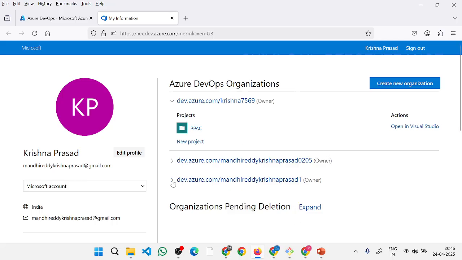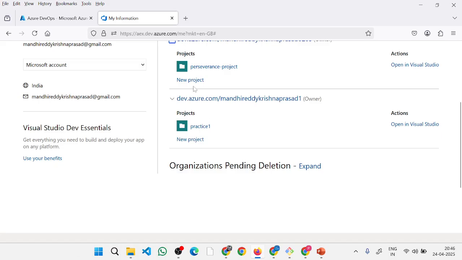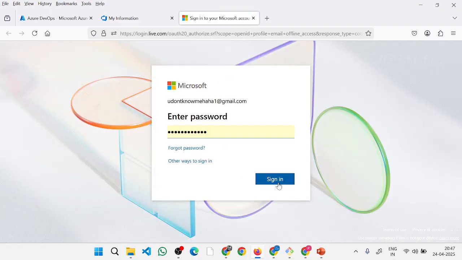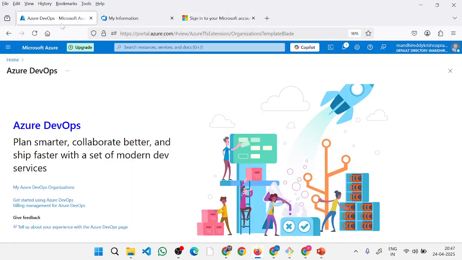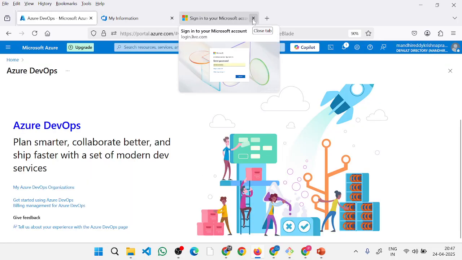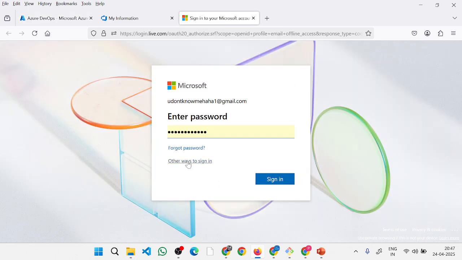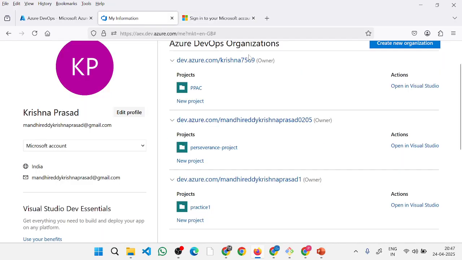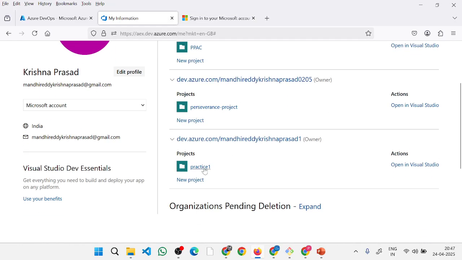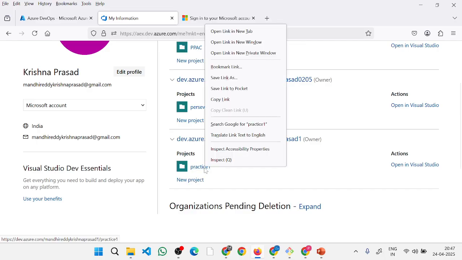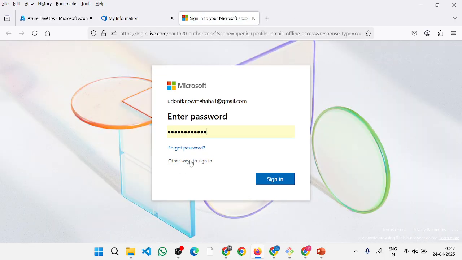Let me go to one of the organizations, maybe practice one. One second, I should log in to the account. It's not this user, it is Krishna Prasad.